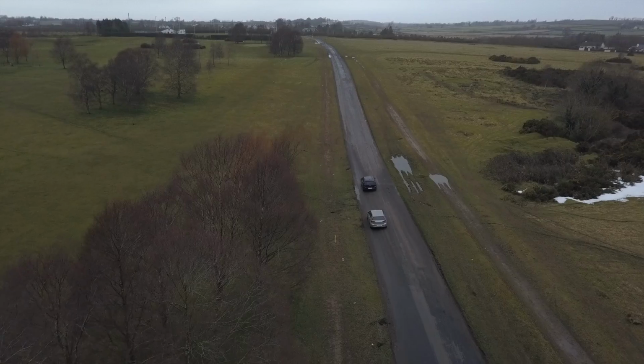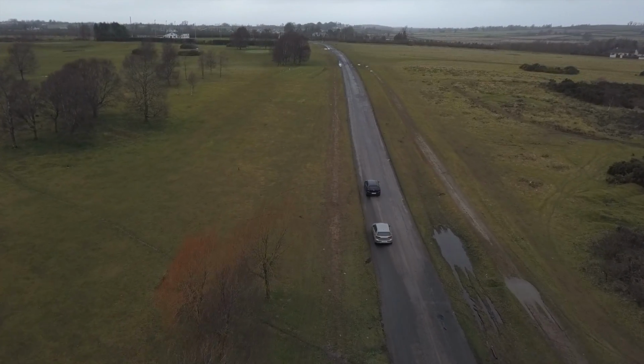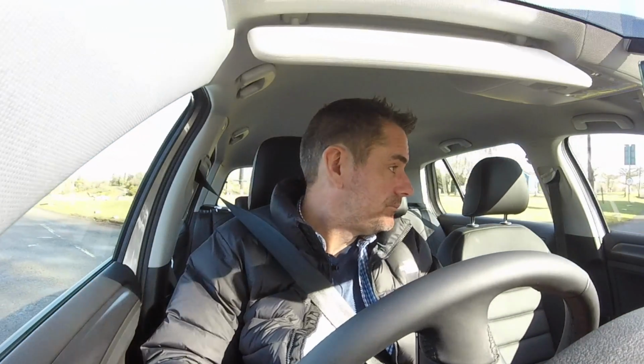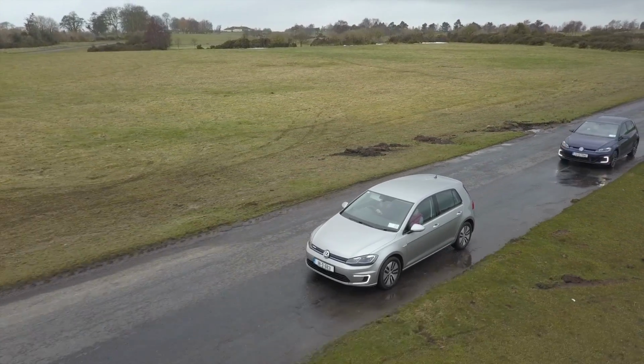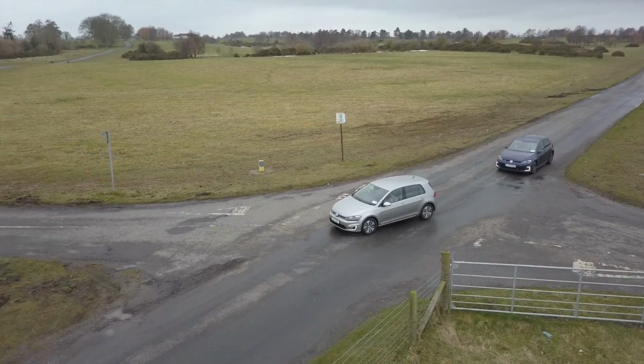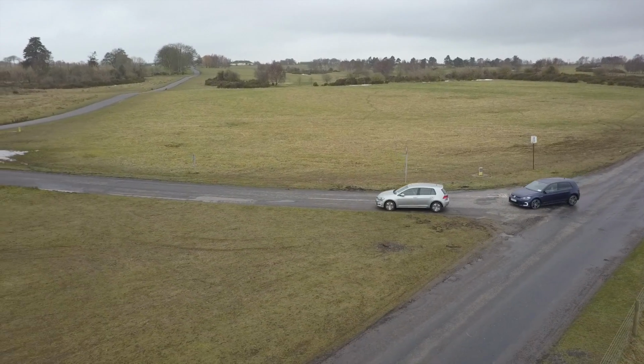Now our mileage has been fairly low, let's make no mistake here. We're not zooming up and down motorways the whole time, but this car is in daily use, back and forward to the school with the kids, driving the wife to work. She takes it to work as well. She absolutely adores this car. For any female viewers out there, she doesn't necessarily want to go on camera, but make no mistake, my wife is 100% sold on electric. I don't blame her. I really love it too. Not just because it's a Golf, but because it's electric and it's easy to mind and own and keep. It literally costs next to nothing to keep the car running.